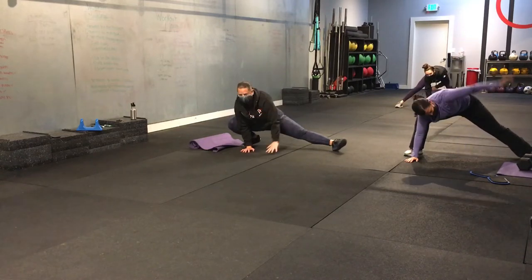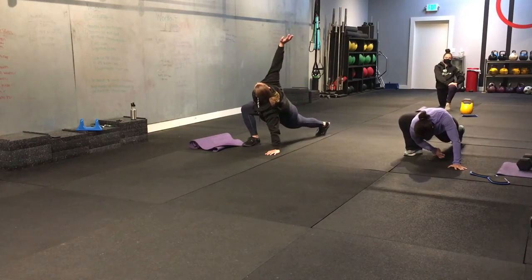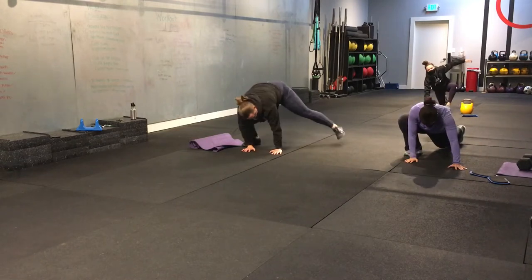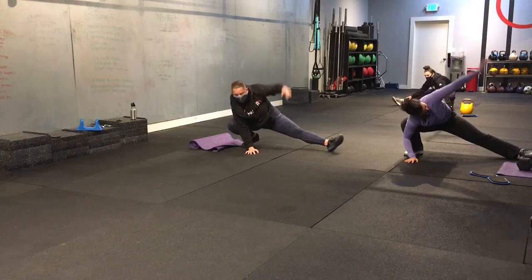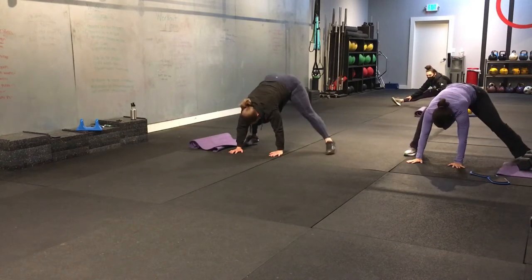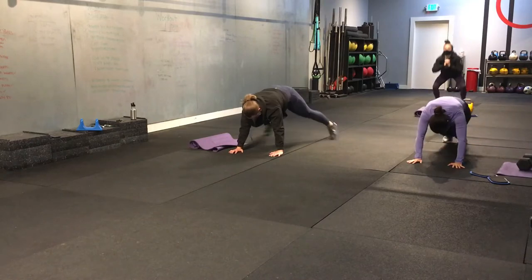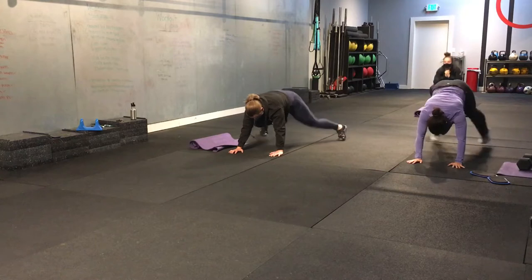Good, one more time, left leg back. Right elbow, right ankle. Right arm high. Hop that left foot up. Rotate. Good, plant your hands, plank position. Here we go, 10 plank jacks. 1, 2, 3, 4, 5, 6, 7, 8, 9, 10, left foot, left hand.